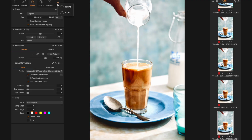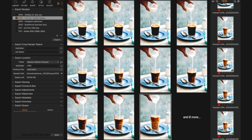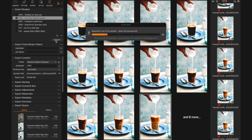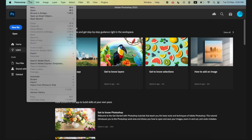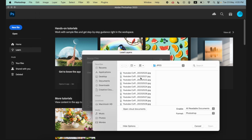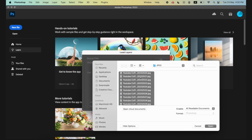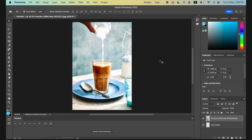Okay, once your edit is complete, you need to save all your images as JPEGs, and now I'm going to head into Photoshop in order to create my GIF. Inside Photoshop, you want to go to File, Scripts, and then Load File into Stacks. Press Browse, and then find the JPEGs that you've just saved. Press OK, and then you can see that these will load up as layers in Photoshop.